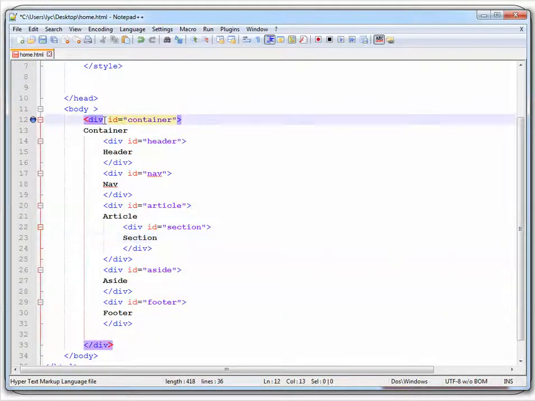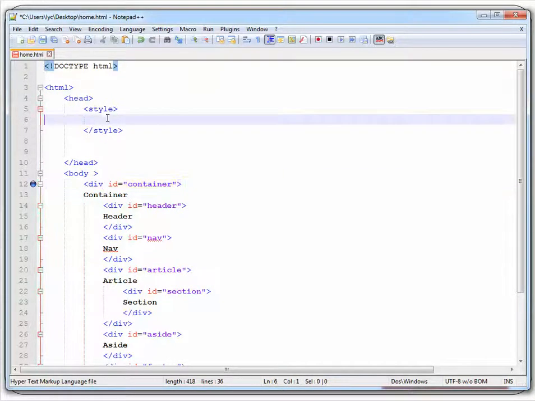Because the division is not visible, we need to add some border. So first we put a division, then we put a border, like solid black 2 pixel. Then let's see what we have.